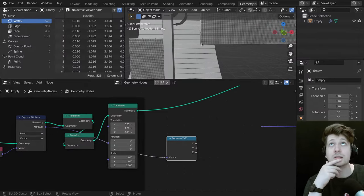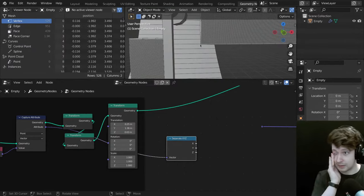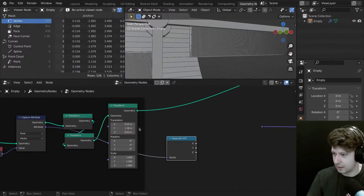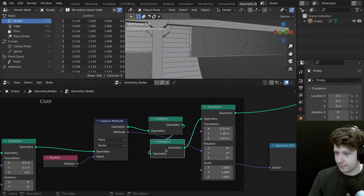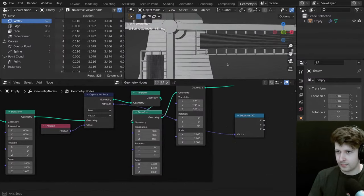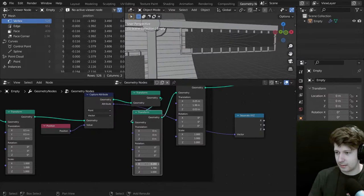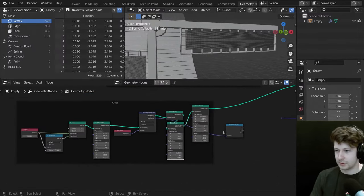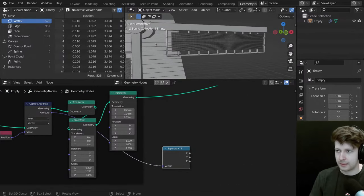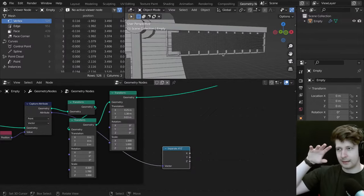Not really. Oh God. I don't know if I want to dive deep into the math for this or just make it look kind of right. I think that's probably what I'm going to go for. And for that, I should even... Yeah, I think I'm just going to scale this a little bit too small. And then use some masks that I generate from the UVs to pin them to the right positions. And the rest can basically be hanging with gravity and flapping in the wind.